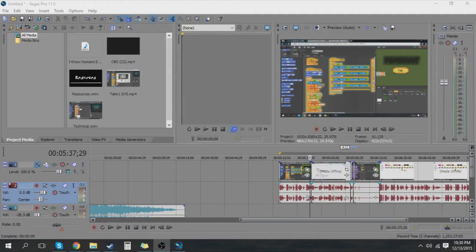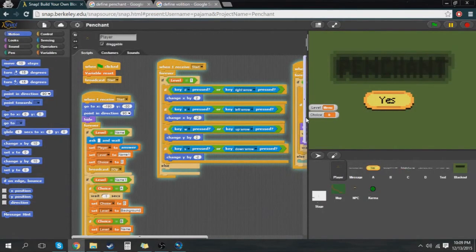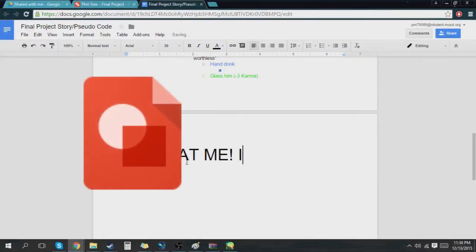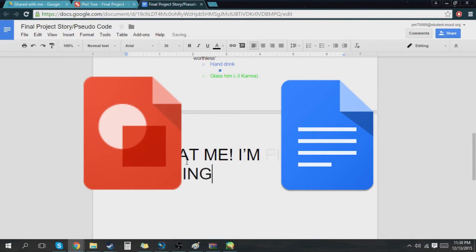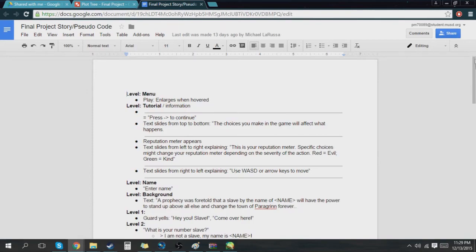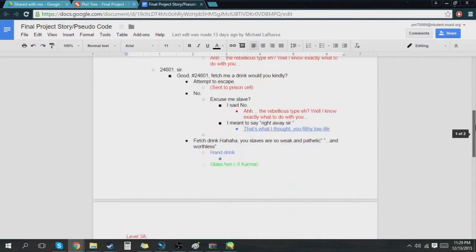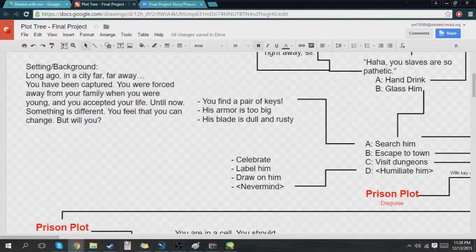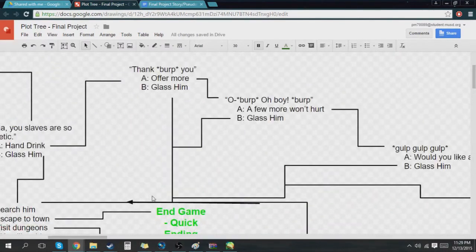During the production of this game, Michael and I encountered several difficulties with both code and time and everything. Even the story, it wasn't just about the code. We had to make a story for the game. The way we tackled that was through Google Drawings and Google Documents, which made it much easier for us to plan out what we were going to code. In a way, it was pseudocode because it made it so much easier for us to get a sense of what will happen next, or the different branches that something is going to branch off to.